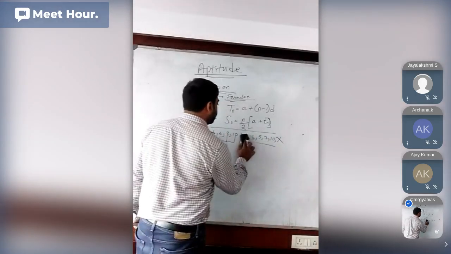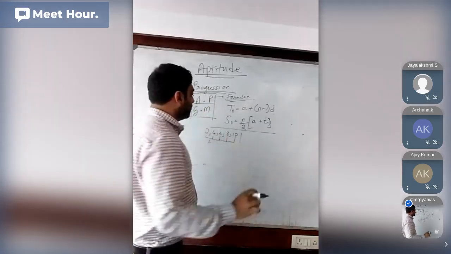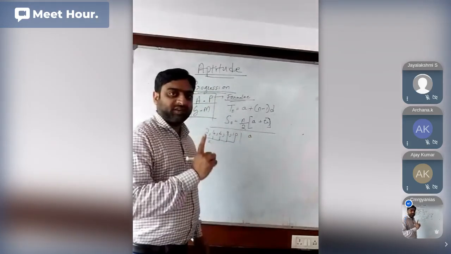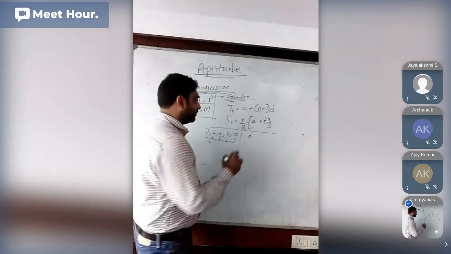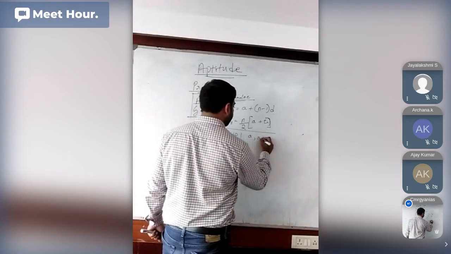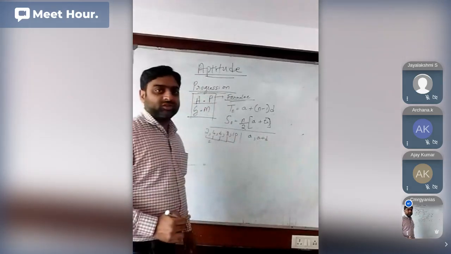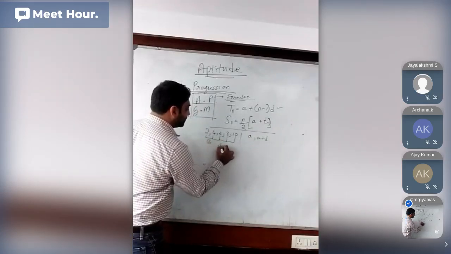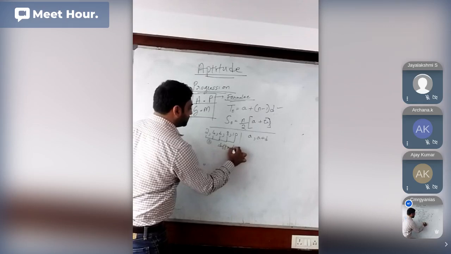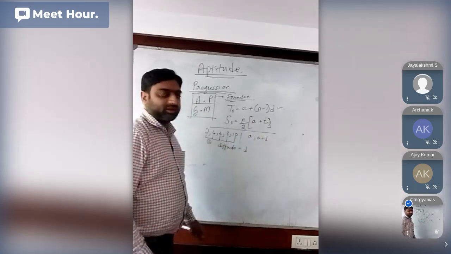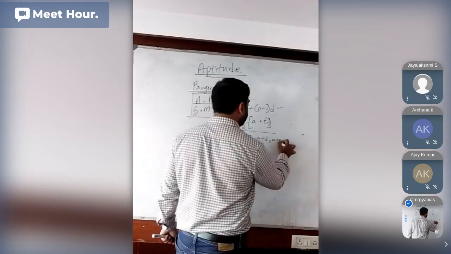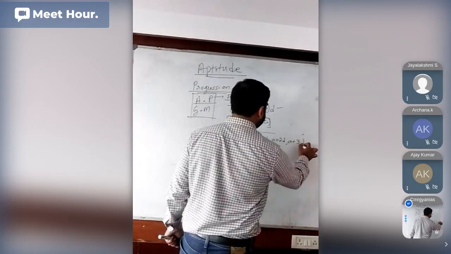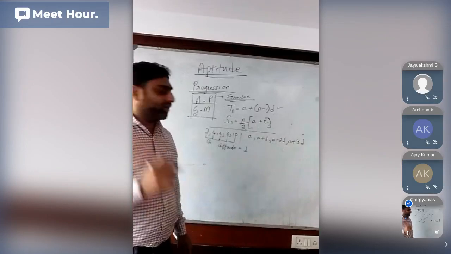Now, we can write an arithmetic progression as follows. If you keep the first term to be A, the second will be A plus D. What is this D here in the formula? D is the difference between the two terms. Then it will be A plus 2D, then the third term will be A plus 3D. Like this, an arithmetic progression will go on.